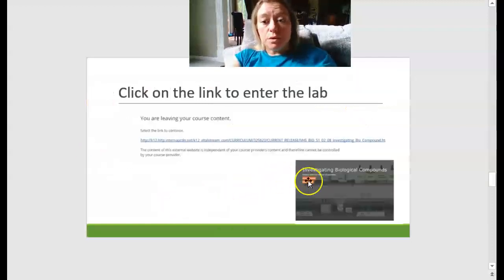You're going to start with the tutorial when you get to this page. It's going to ask you, do you want to open it as an external resource? Yes. Then you're going to go to the tutorial portion. I will do a little video for you, and then do the lab. That's parts 2 through 5.